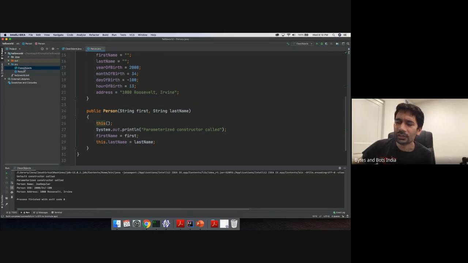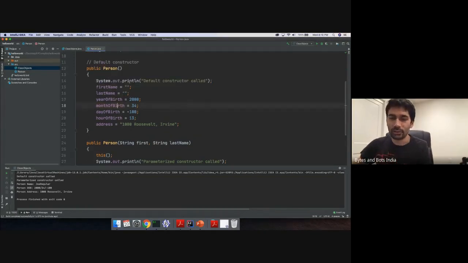So this is called constructor chaining, which means you can call another constructor of the class from another constructor of the same class. And how cool is that? So what we achieved here is we could assign default value to our variables and also take user input.